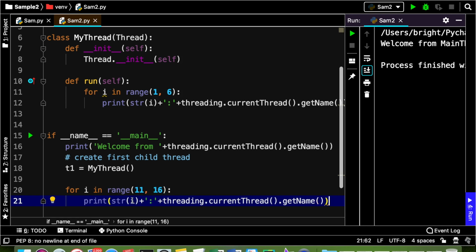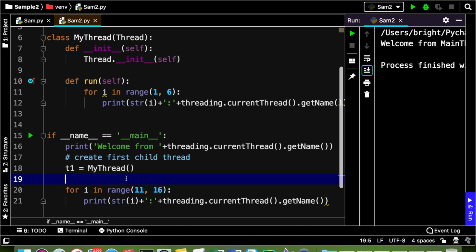So here we can see 11 colon MainThread, 12 colon MainThread. Since I have to append i with str data, I converted i to str. Otherwise, we could have directly mentioned i without any explicit type conversion.